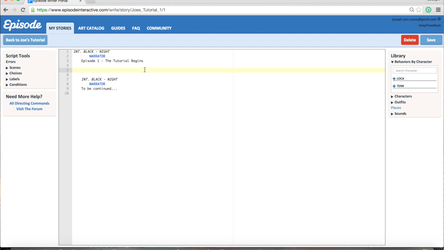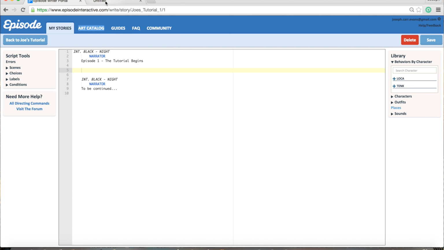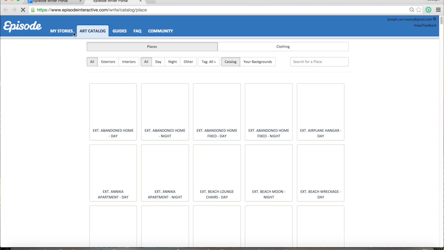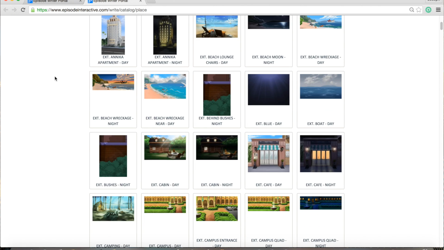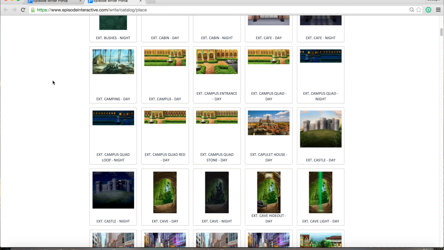And what you're going to want to do next is add in your backgrounds. Now, the backgrounds are all listed in this art catalog here, so I would usually recommend you having it open at all times. So just click open link in new tab and load this up here, and it'll give you all of these preset backgrounds that Pocket Gems have made.